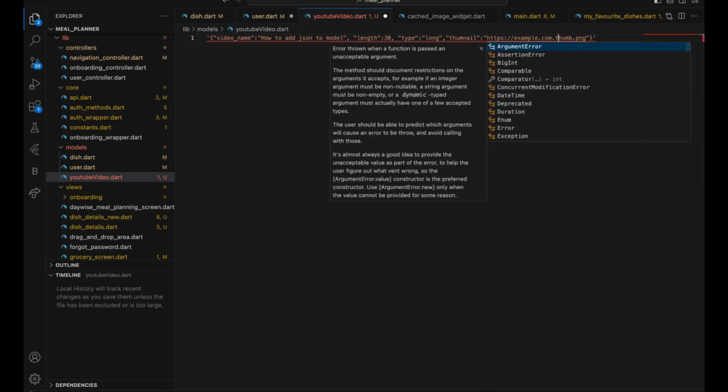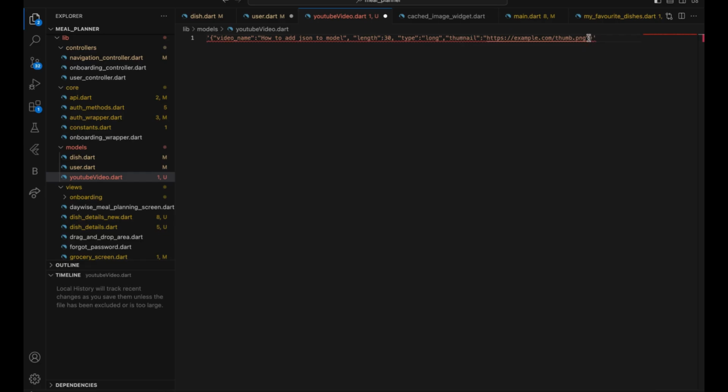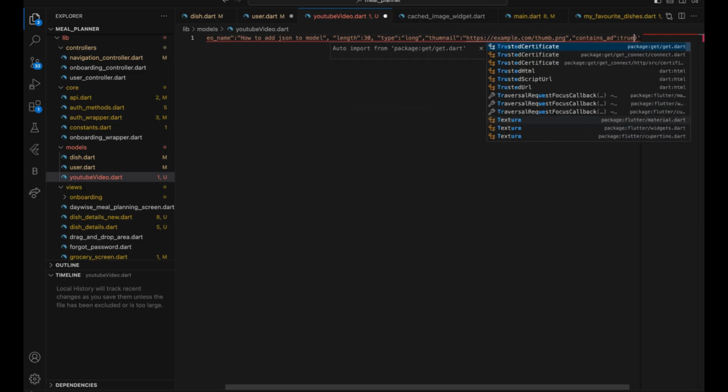Let's assume this is our URL to get the image. After that, let's say it contains an ad. Let's create a flag called contains ad and give it true.